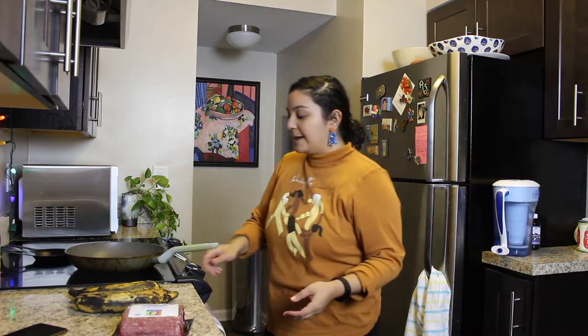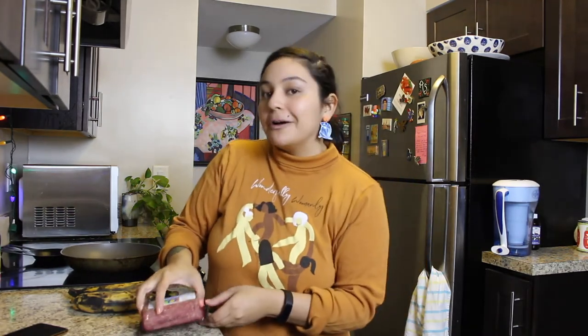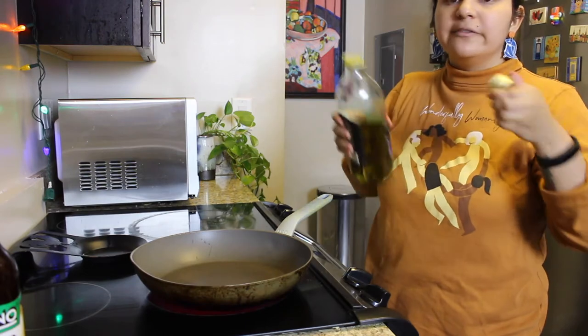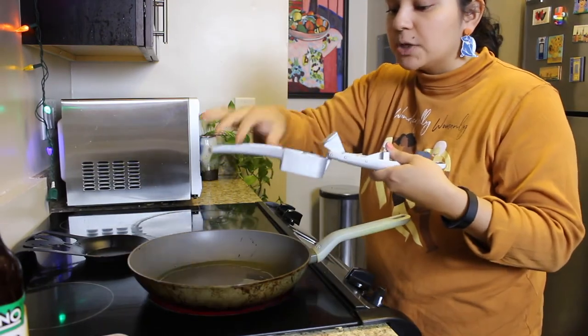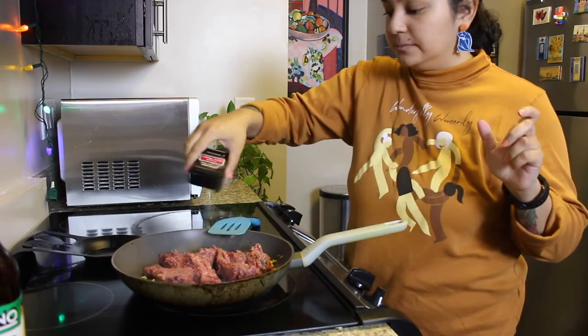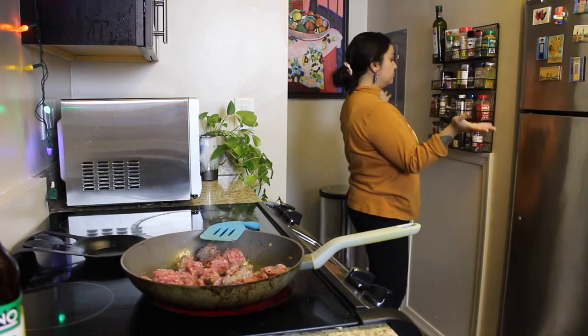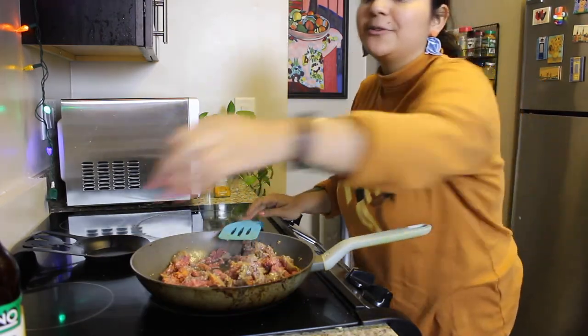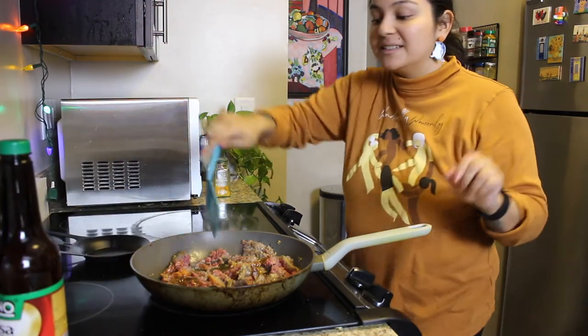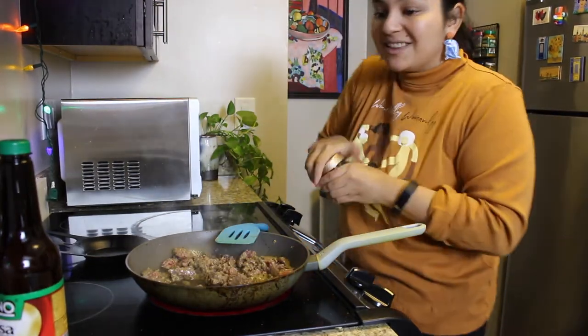We are going to get started by making the ground beef. Evelyn Dominguez's recipe does not include instructions on how to make the ground beef, so I'm actually really excited to just make it how I want — I'm not following any specific recipe for this. I am making a pound of ground beef but I won't be using all of it. I'm going to crush some garlic. Now it's the fun part where I can add whatever I want: some turmeric, misano — which is my favorite Costa Rican condiment, great on meat, good on eggs, perfect in beans — and a sofrito blend from Trader Joe's.